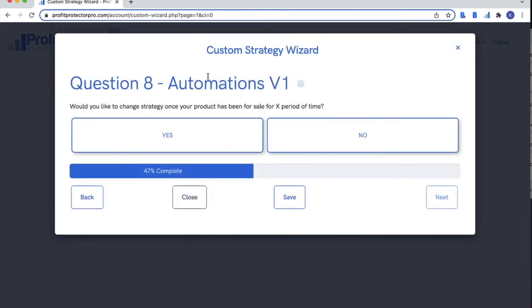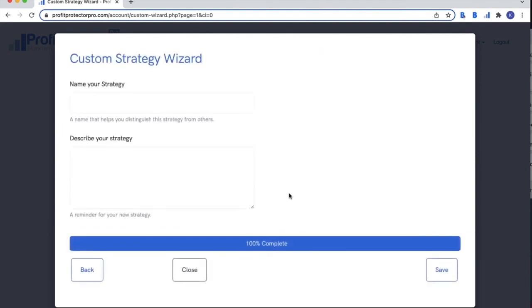Now, at some point when the developers have finished, it's really exciting, we are going to split custom strategy and automation. So you will be able to do just custom strategy on its own. This box won't appear, and once I've worked my way through the wizard, I would save it. So I'm just going to save from here, which is what the custom strategy wizard will look like when they're completely separate. So I am going to save my strategy.